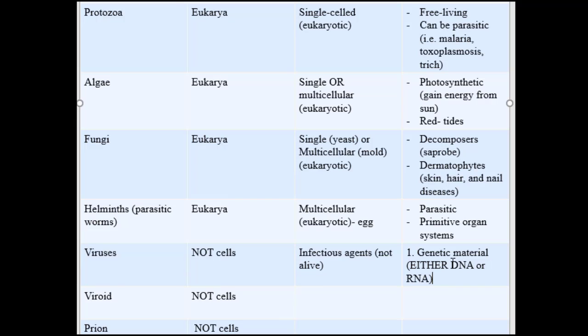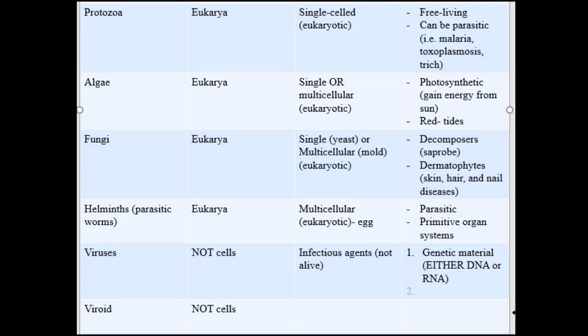So, for example, coronavirus is an RNA virus. Influenza is an RNA virus. They all only have RNA, whereas herpes is a DNA virus. The HPV virus is DNA. It doesn't have RNA. So every virus is different and it has one or the other.